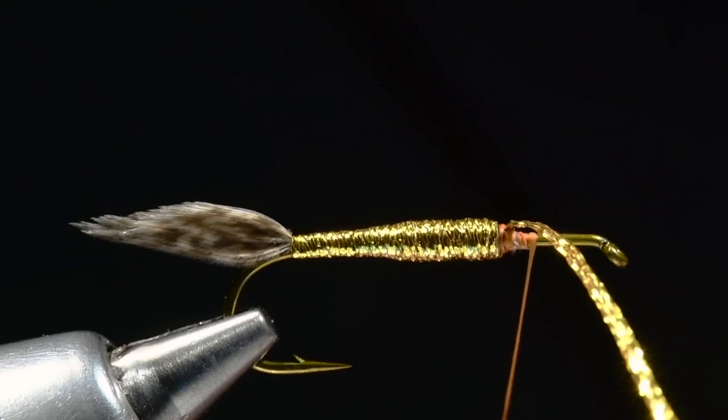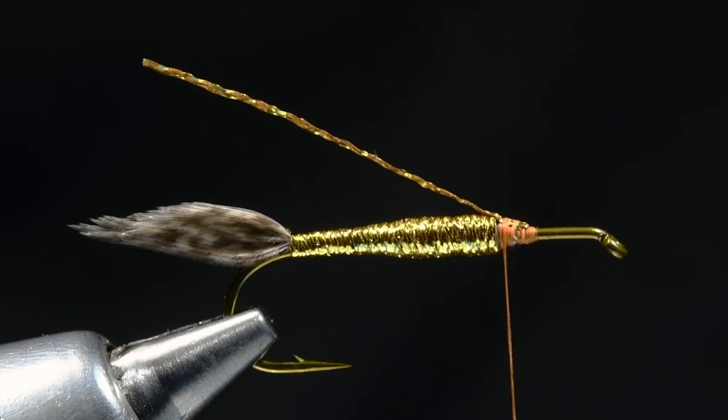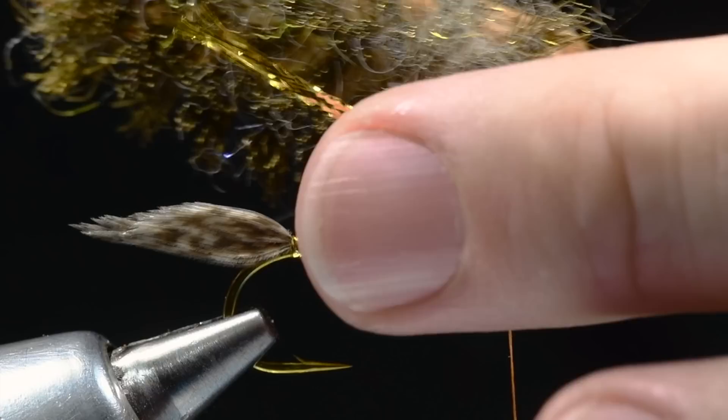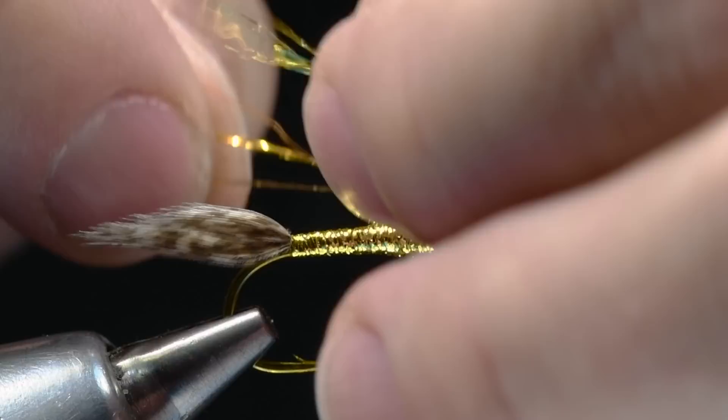You can put a little flash in this fly. Typically, because there's almost always a piece of tinsel hanging out, I'll catch it on top of the hook and then fold it back. I'll trim it just short of the tip of the tail, and if you use your dubbing brush and run it up that flash, you can shred that flash — you've just got a flashy underwing built in there.